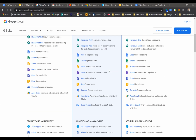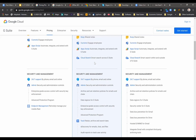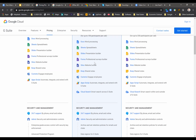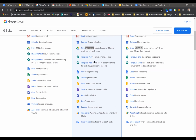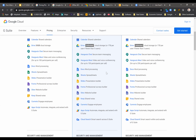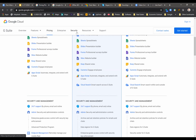So what does the $12 per month give you? Well, it gives you some additional opportunities to do some administrative work. So you may have certain security protocols. You may need to maintain documents. And so what you are able to do is vault and save documents for compliance. So these companies give you the ability to utilize all of this cloud-based software to have individual storage in the cloud, which in Google's world is Google Drive, and also to vault or to save documents.